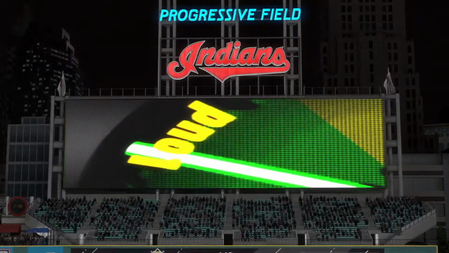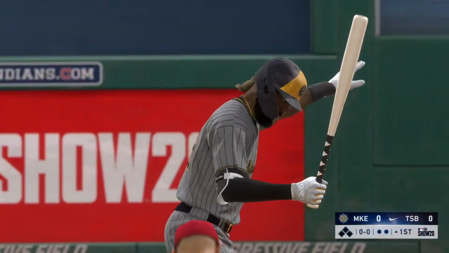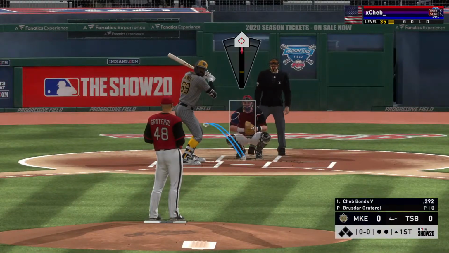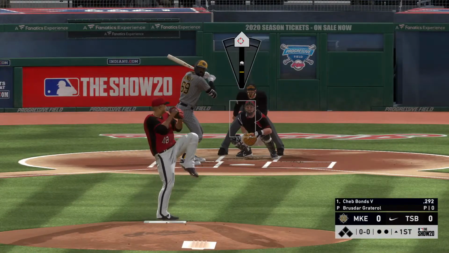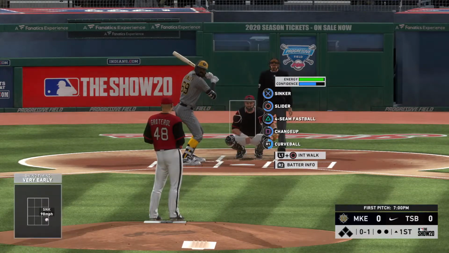We are under the lights this evening as we get you set for another edition of Baseball on the Show. It'll be Diamond Dynasty action this evening between the Brewers and the Ballers. At the plate, Dirtbag Mac. He'll get us started in this one under the lights.